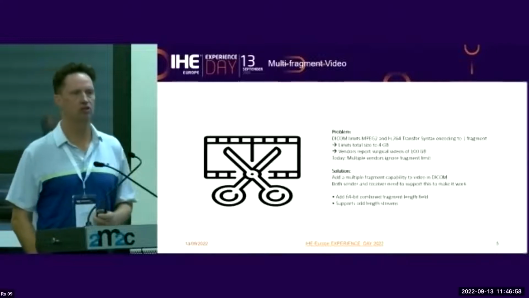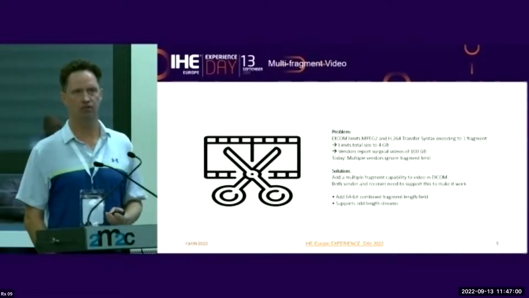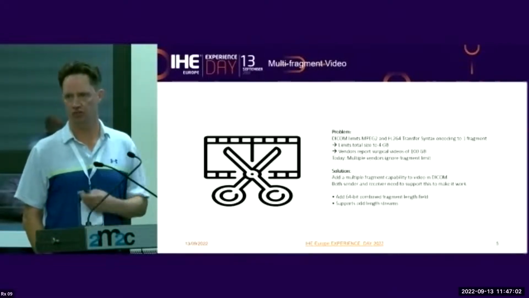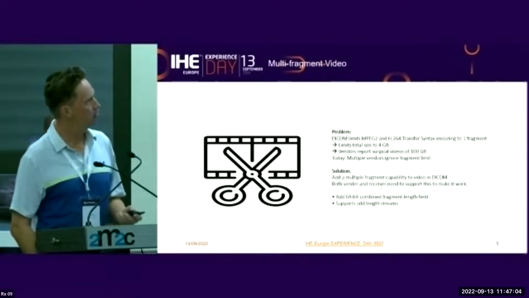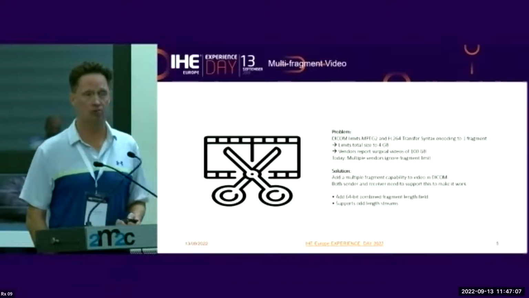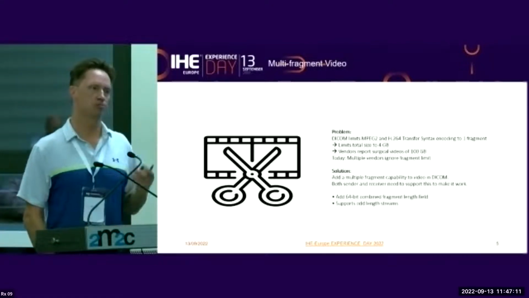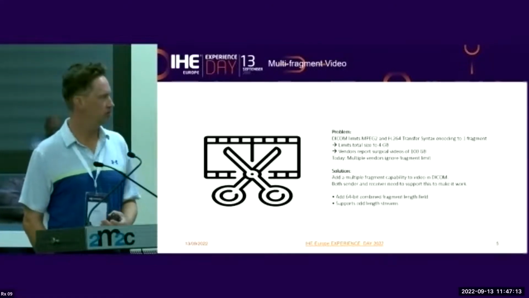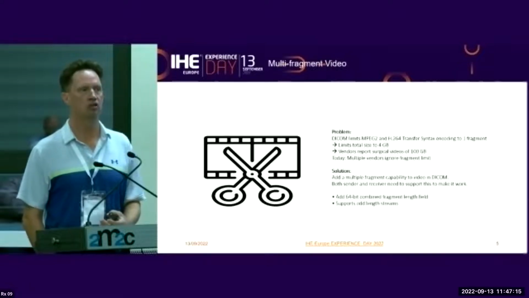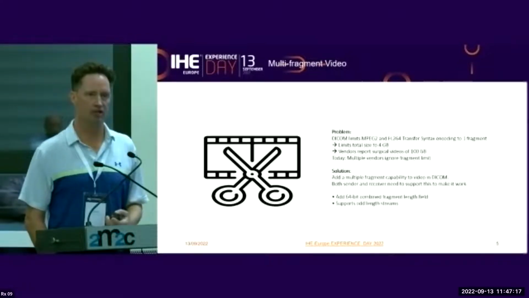And now I'm going to go into a couple of examples of what these features are, what is actually implemented. The first one is a very small one, but useful. It's multi-fragment video. Before this extension to the standard, it was only possible to record a video up to 4 gigabytes.